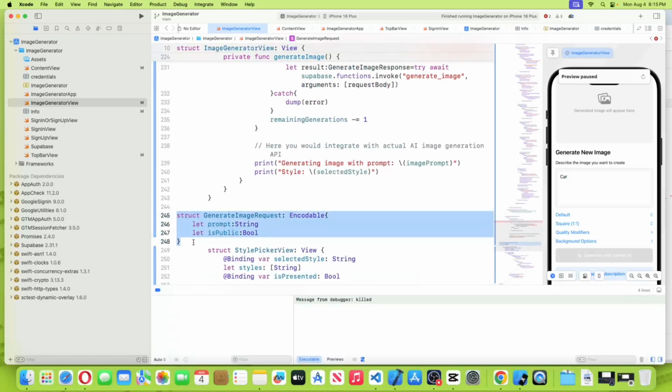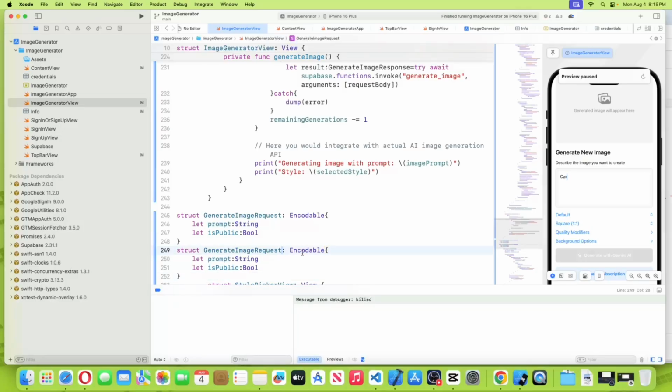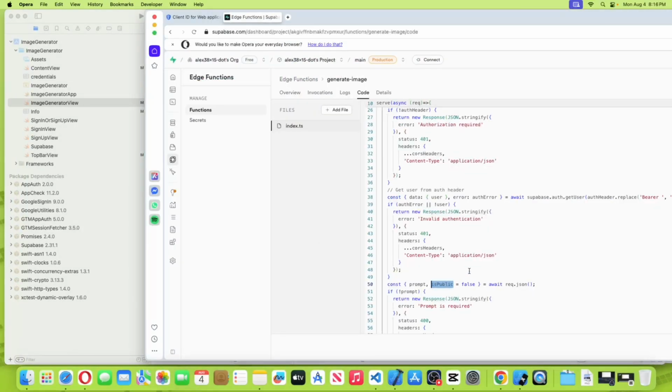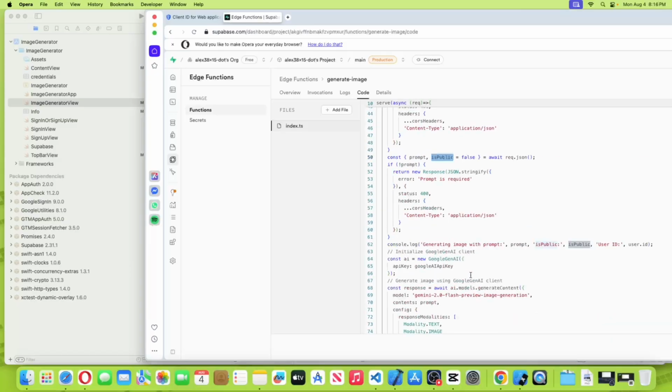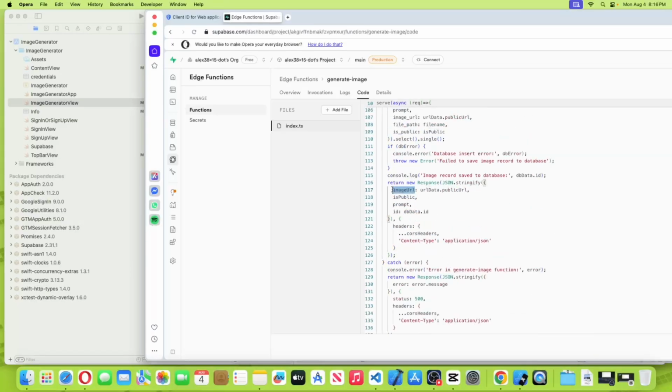and for the response, GenerateImageResponse, what we have is Decodable, and the Decodable has imageURL.